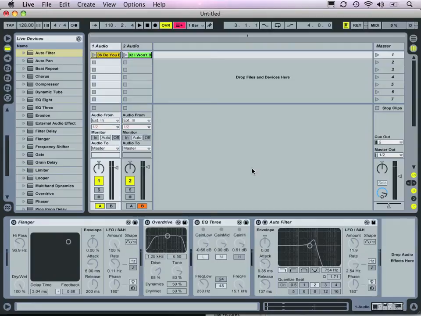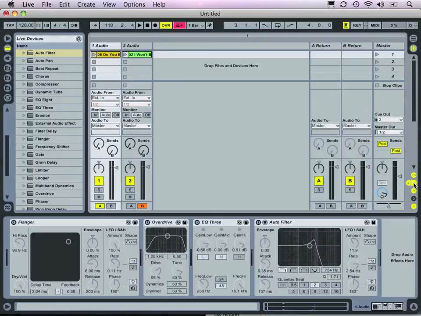Now, if we go to the right side of our session pane and click on these S and R buttons in the options, you see we pop up the sends on our individual audio tracks and these two return channels over here by the master track. Now, the sends from the individual audio tracks feed these return channels. Send A feeds return A. The output of return A is in turn sent to the master channel, as you can see here in the IOs. The two most common send effects are delay and reverb.